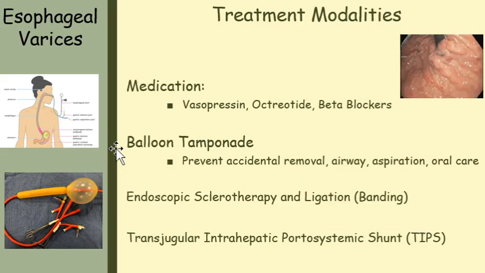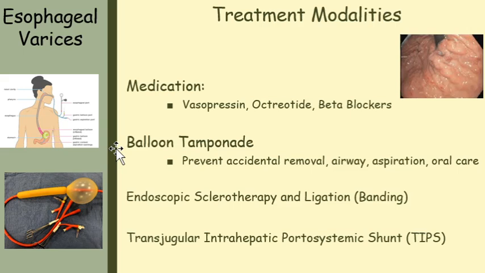You have to be very, very cautious with this patient because we can put pressure on that esophagus, but what other structure is next to that esophagus? The airway. The airway is next to it. So if we put too much pressure, it can cause problems with the patient breathing.